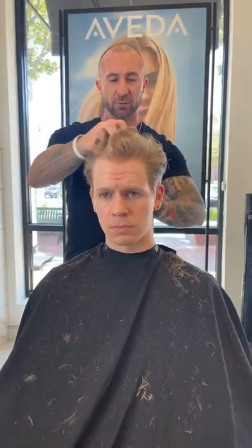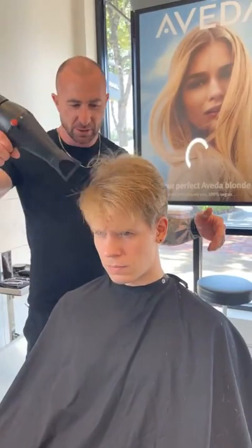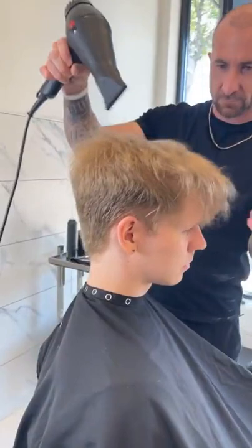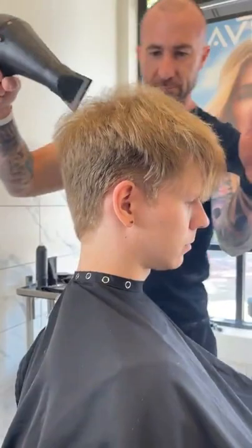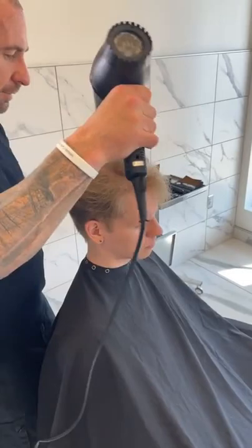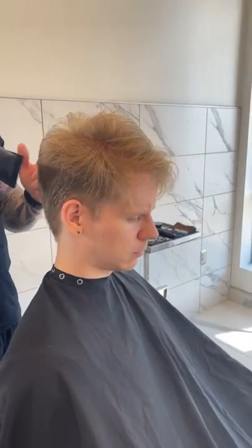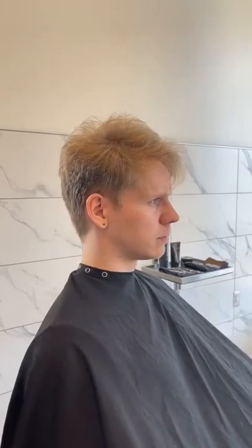A lot of times, I personally like to use a brush, but in this case, for his texture, I might just use my fingers for all of it and do what I would call power drying, where I'm just blow drying circularly. Because he does have a little bit of texture, I'm getting it about 90% dry just with the power drying and using my fingers. And then I'm gonna go through with the brush for just a second. I'm gonna just wrap his sides from front to back.